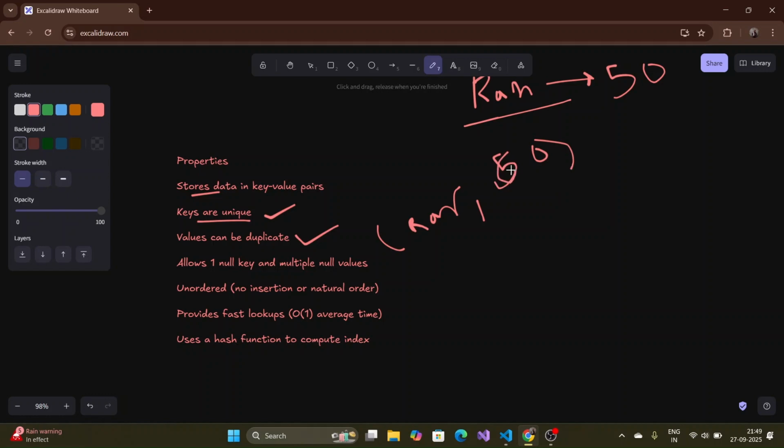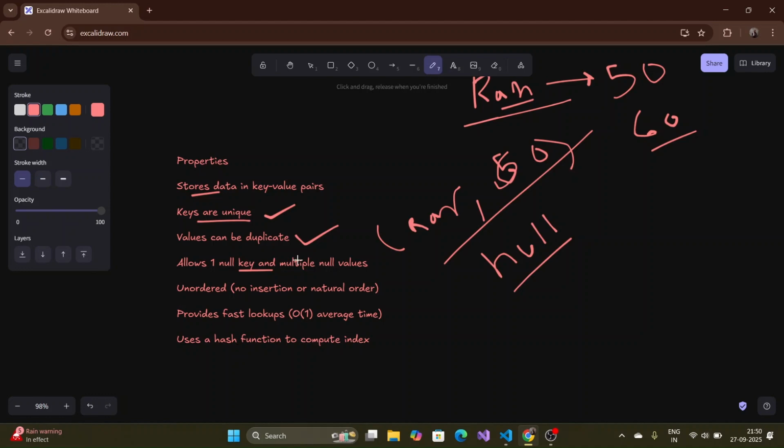Suppose its value is now 60 and you insert this in the hash map. So the Ram entry will now be overwritten, not 50, it will be 60. So when you get the value for Ram, it will return 60, not 50, as the 50 gets overridden with the new value. It allows a null key. HashMap allows only one null key. A null key cannot be inserted again. Means HashMap can store a null key but only once. Each key is unique in a HashMap, so null is also considered a key but only once.